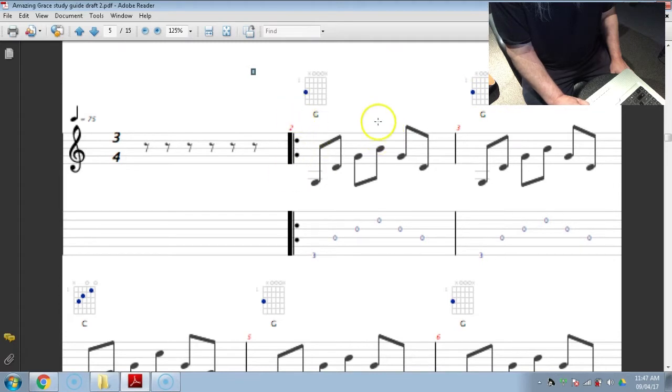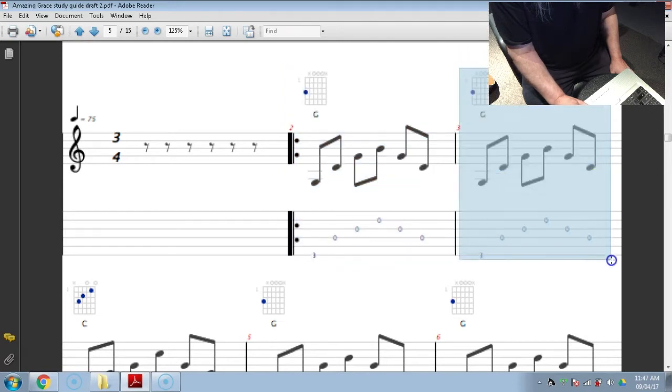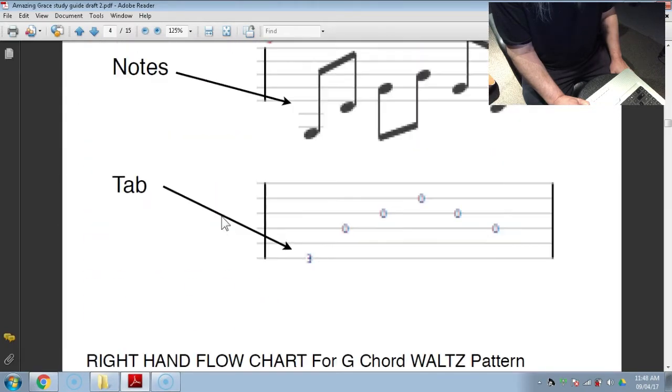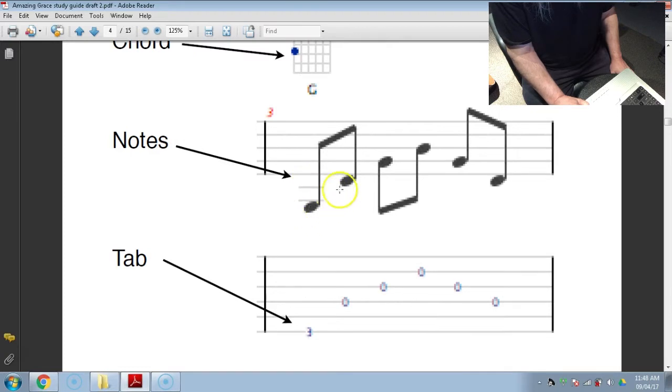So this is one measure right here, and this is another measure right here, and so on and so forth. These are all measures, so we're breaking down a measure here. Here's the chord that we're playing, the one-finger G chord. These are the notes. Now, it is not important to know these notes.